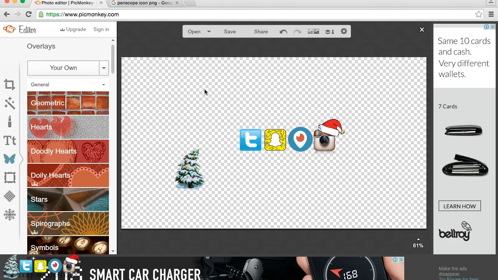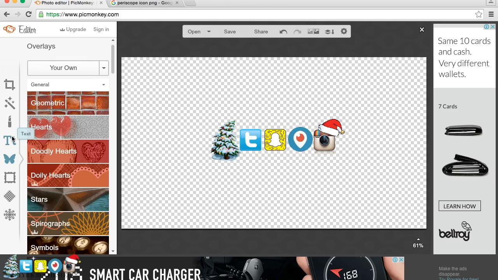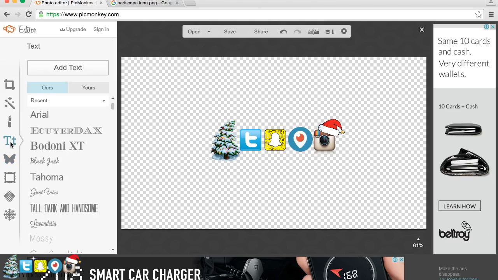And then I'm going to get the Christmas tree, and again I just search Christmas tree PNG, and that's that. And then I'm going to go over here and click TT. That means text, the text comes up. This one means touch up, this one effects, this one basic edits, and this one is frames, so I'm going to click text because that's what I want. Then wait for this to load up.